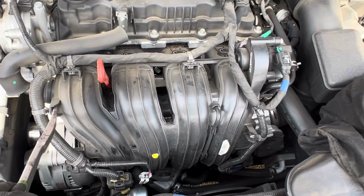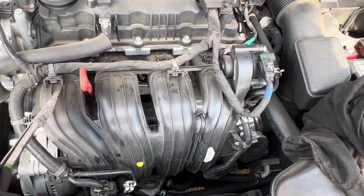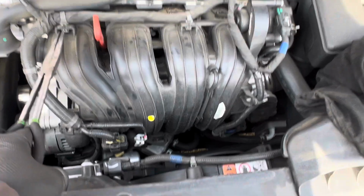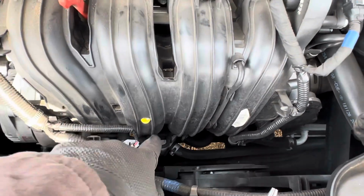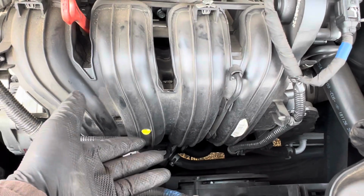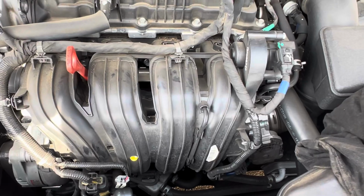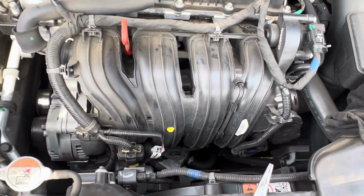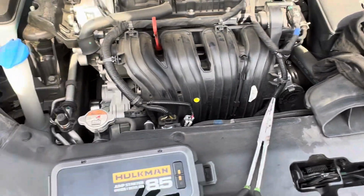So I'm gonna go ahead and get all this stuff done, and I'll click you guys back on when I got the intake off. Also too, there is a screw set behind the backside of this intake that has to come off in order for you to remove the whole intake. So can't really see it, but you can do it by feel. I'll turn you back on when I get down to that part.